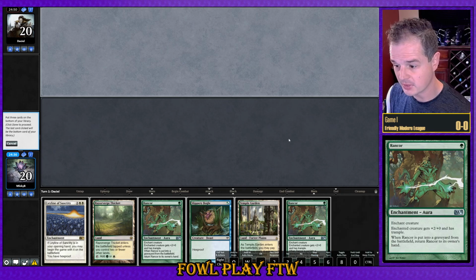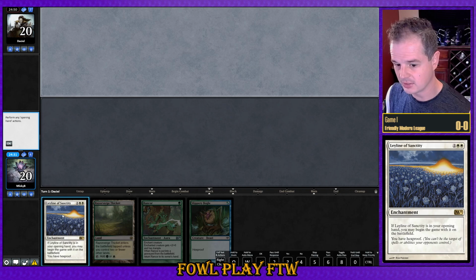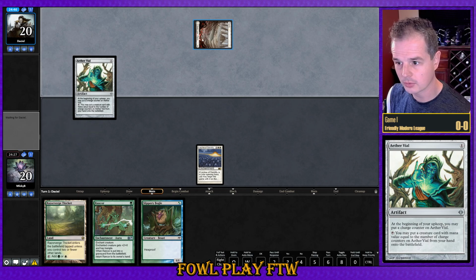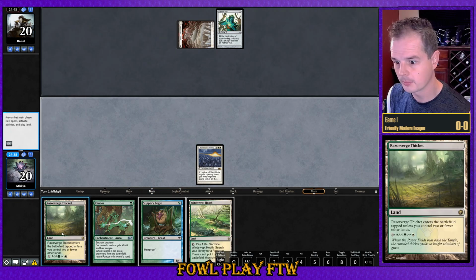Probably bottom Besage, Rancor, I reckon Temple Garden. Let's just pray this Leyline of Sanctity is good against burn or something. Maybe I'm just screwing myself over land drop wise, looking for everything else. White, great. We're versing Hatebears. This cannot be good for us.